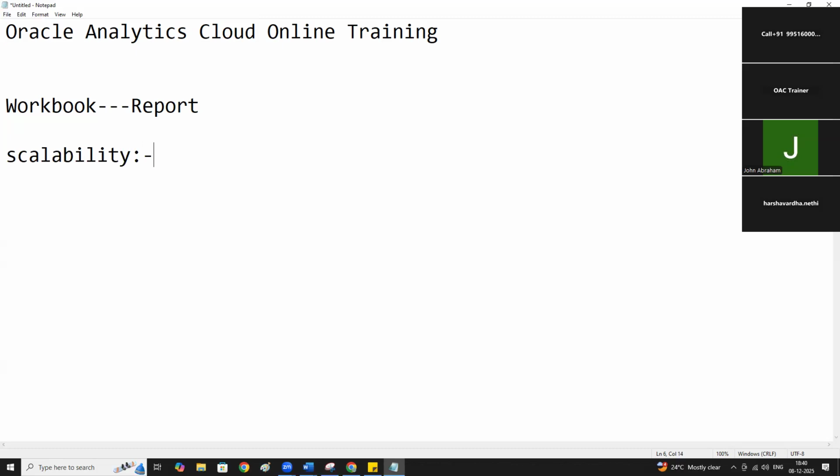Example, RDBMS. That kind of structured data it will support. Let us take the example of multi-dimensional databases like Essbase, with data in the form of cubes. Unstructured data is also supported by Oracle Analytics Cloud. And not only structured or unstructured, it will support any kind of flat file, any kind of data.